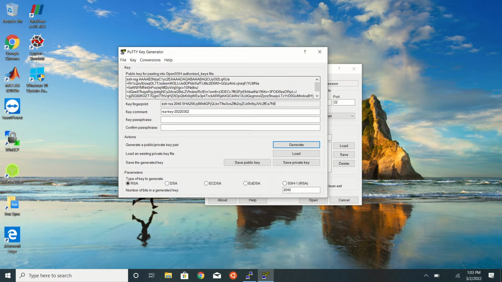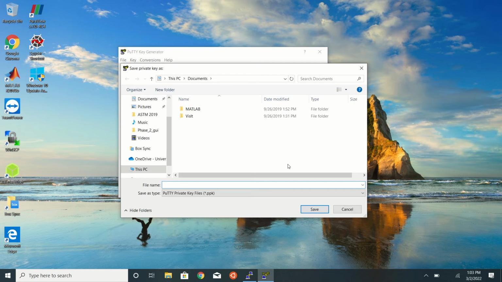And as we can see, a key has been generated. Now let's give it a passphrase for the key. Passphrase is almost like a password that we'll be using every time we log into OSG Connect. So I just provided my passphrase, and then I'll save the private key.